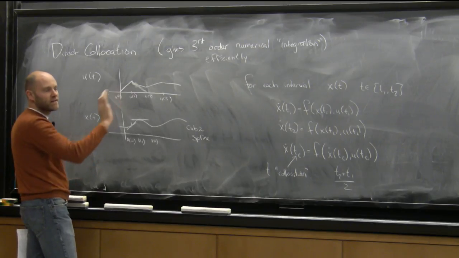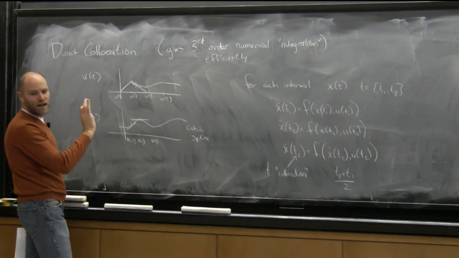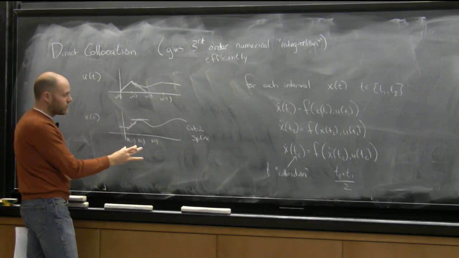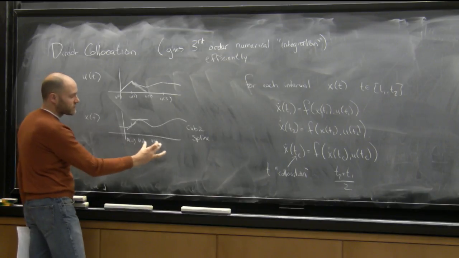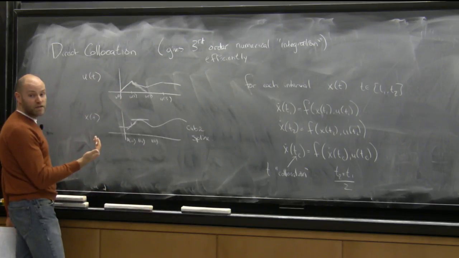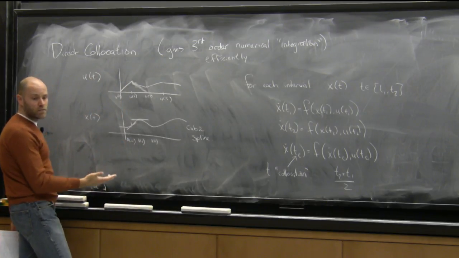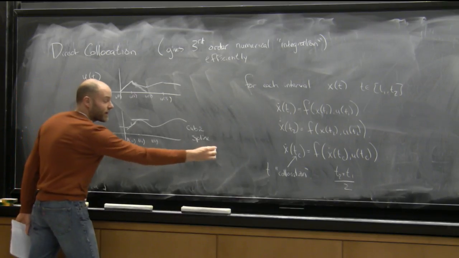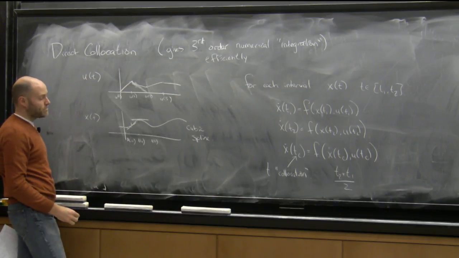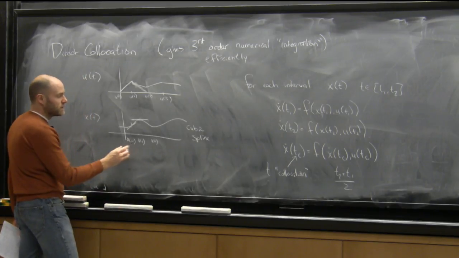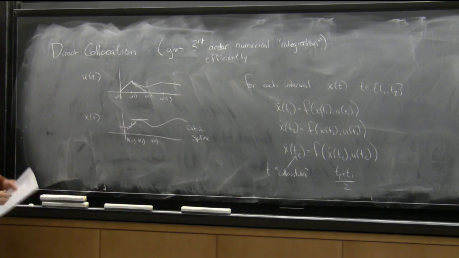It's the best, in the same way ODE45 is the best. It happens to be a very convenient way to get faithful dynamics with sparse settings of your decision variables. The complexity of your optimization problem does not grow in terms of the dimension of the state variables as much as it grows in the number of time samples you have to add. So if you can take bigger time steps, you get a smaller optimization problem, and this is the one that gives you the most bang for your buck. Direct collocation.